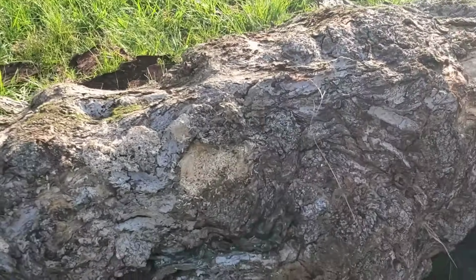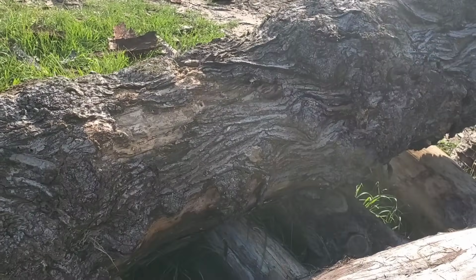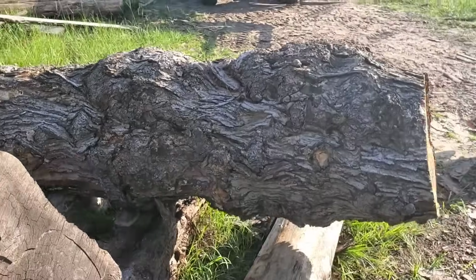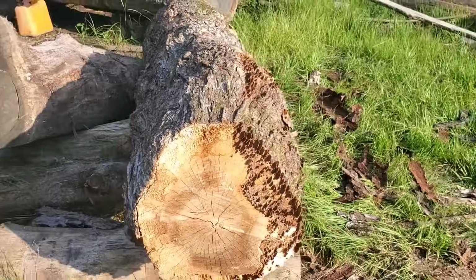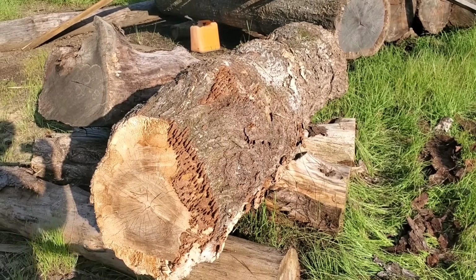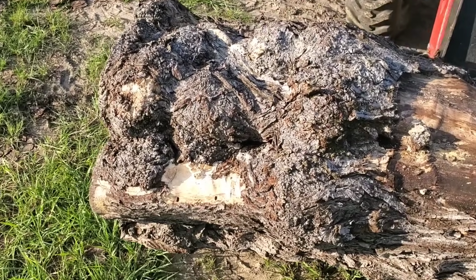There is some bug damage here, but I don't know what we're gonna find on the inside. I don't see a whole lot of rot or anything on this side. It's just that the other, it's really weird. But I don't know, folks, the journey will begin. You can make this journey with me, and we'll see what this disgusting, nasty looking maple has in store for us. Stay tuned.